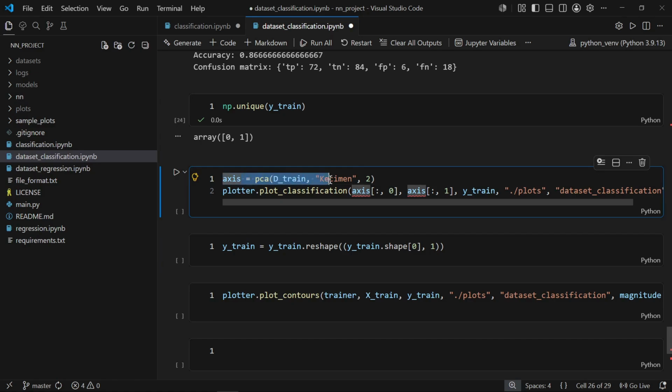So it combines and transforms the axes so that the spread between the data points, this Casimir, this is the target name, is maximized. There is an algorithm for that. I just implemented it. It gives us the new axis and then we can plot this new axis.